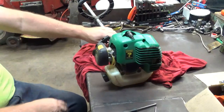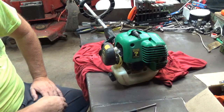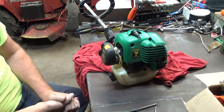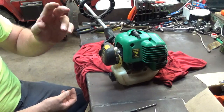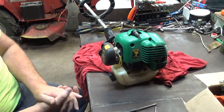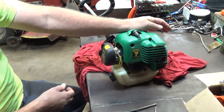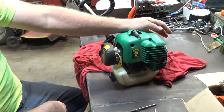Okay, that's how I adjust carburetors. I also use a tach, but this video is mostly for people. There's a lot of people out there that do not have tachs or a way to check RPMs. But with the high adjustment, if you're using a tach, you've got specific RPM ranges that you need to operate within. And I believe, without looking, the max RPM on this one is 8,500 RPM. Without a tach, I have no idea, but I'm close to that. I can tell by the way it's running.